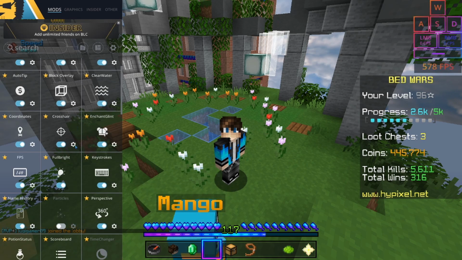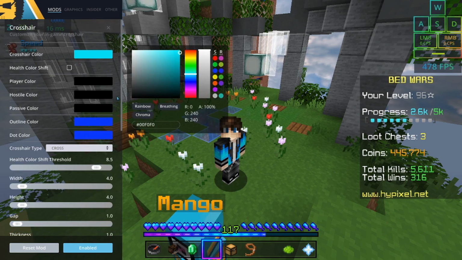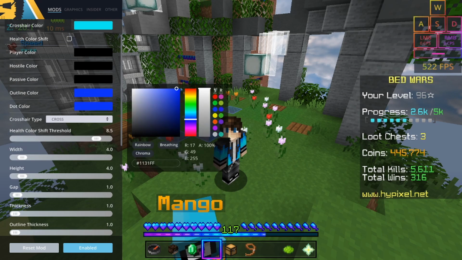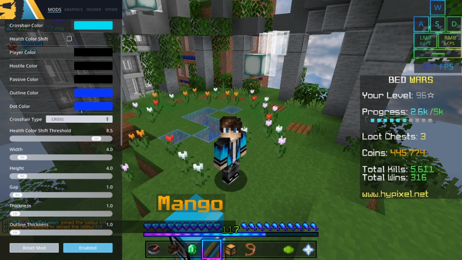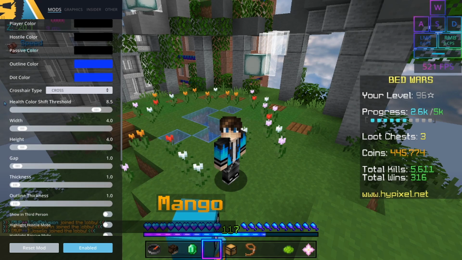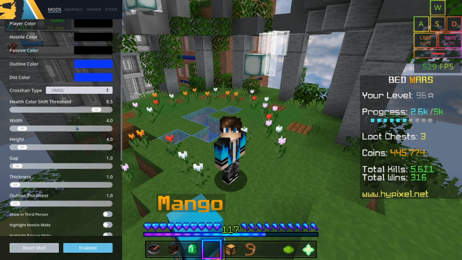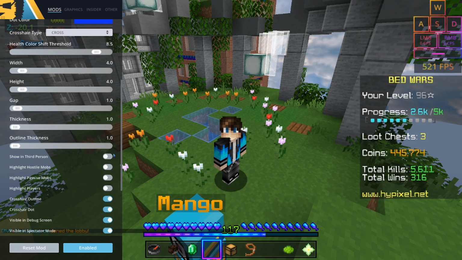Then I have crosshair, of course, you see that in all my videos. Color is this turquoise color. No health color shift. Player color black, all of these black. Outline color is this blue color. You can copy the code. Same for the dot color. The type is cross. And the health color threshold is 8.5, but I have that turned off, so it doesn't matter. Width is 4, so is height. The gap is 1.0, thickness is 1.0, and outline thickness is also 1.0.